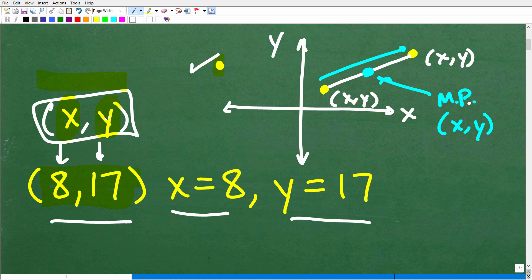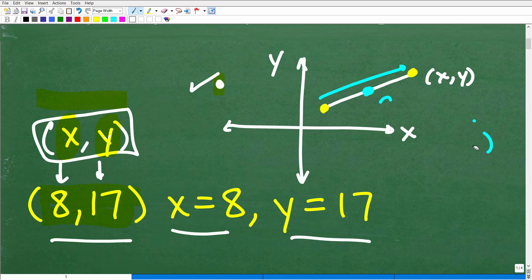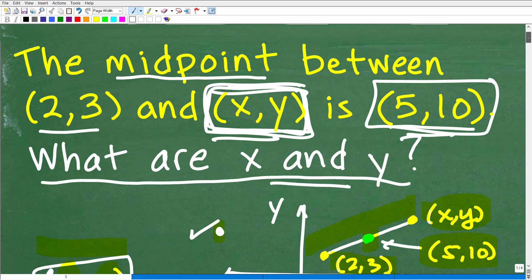The objective here is to find the midpoint. But really, what are we actually finding? We know what the midpoint is, right? So the midpoint between 2, 3 and x, y is 5, 10. So this point here, 5, 10, is in fact the midpoint between these two points, 2, 3. Let's make sure you understand the nature of the problem. This is one 2, 3. That midpoint is the 0.5, 10. So what is this other point? This 0.2, 3 and this point, these are the two points that are in question. And the midpoint between the 2, 3 and this other point x, y, its midpoint is 5, 10.